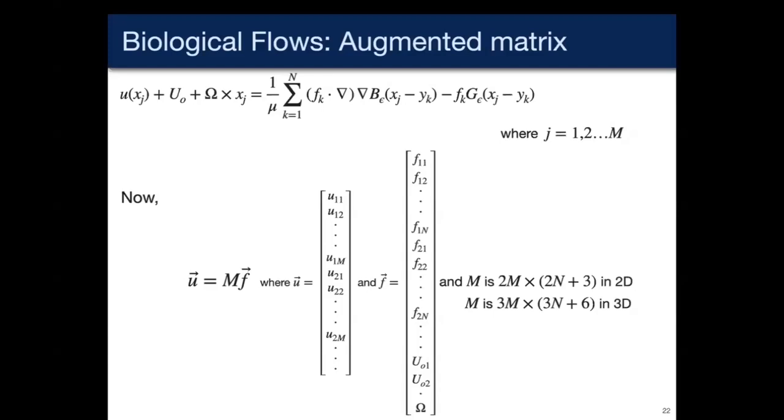If I'm working with a biological system, I'm not going to have this 2D null space where the translational and angular velocity can be anything. I'm going to say they are solved for by setting the sum of the forces and the sum of the torques equal to 0. That adds 2 rows to my matrix, or actually 3 or 4 rows, and it also adds the translational and angular velocities into my unknowns.